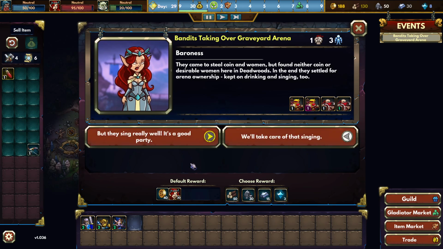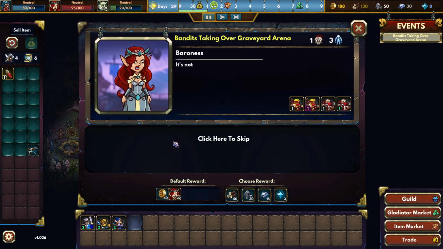Huh. They went to the graveyard to steal coin and women. I think you guys might have the wrong strategy, but whatever. Hey, but they sing really well. Maybe it's a good party. It's not a good party. They are merciless bandits and might hurt more villagers.